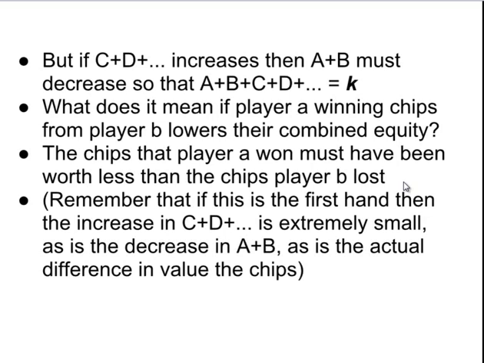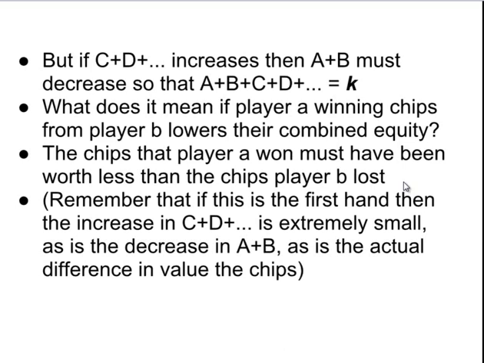So we know that the chips that player B lost were worth more in absolute value; the magnitude of his loss is greater than the magnitude of A's gain. And the reason for that is that every other player in the tournament is also making a small gain. And this makes sense because player A, although he's in a better position to outlast players, is not in as good a shape as player B is in bad shape.